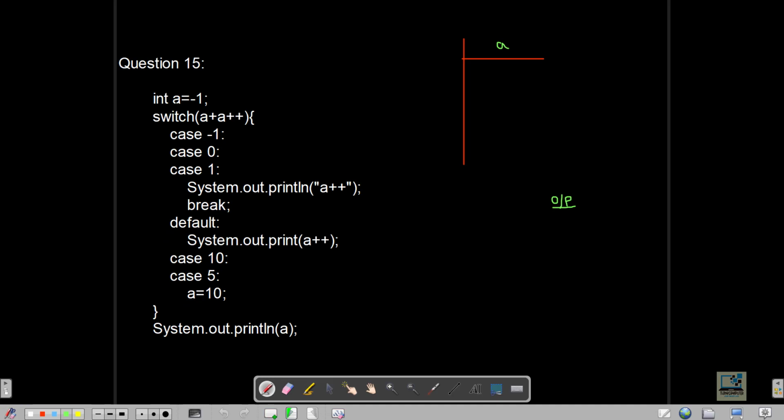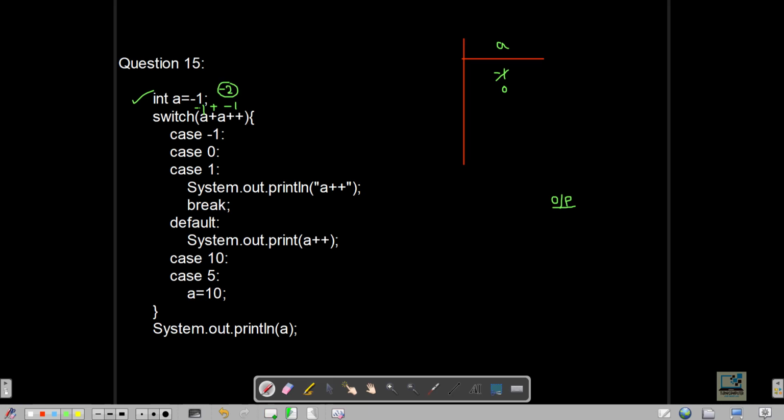Next we have question number 15, which has one integer variable only, a, which is minus 1. So a is minus 1, switch a plus a plus plus. First we will apply the value of a, minus 1, plus again a plus plus, we will apply minus 1, and then a will become 0 afterwards. So minus 1 plus minus 1 is minus 2.